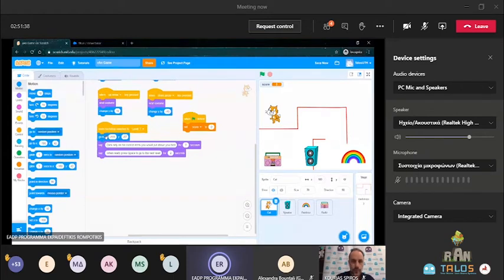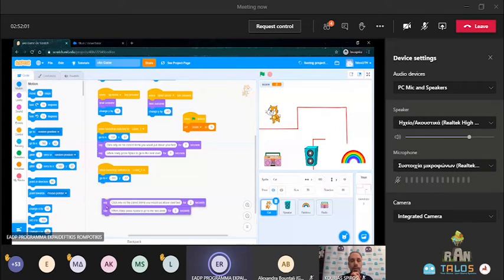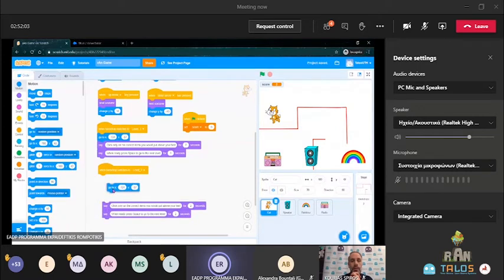And just like I said here, when backdrop switches to level 1, this time I'm gonna duplicate actually, it's gonna be much easier. And this time I want to say what will happen to the cat when backdrop switches to level 2, so when the backdrop is the maze that we just created. First of all, I want to place my cat to the correct position. So I'm gonna delete the coordinates that I just copied from level 1. I don't need them anymore.